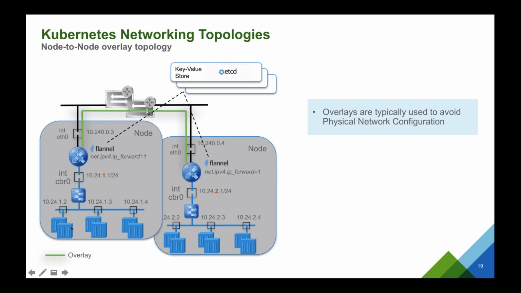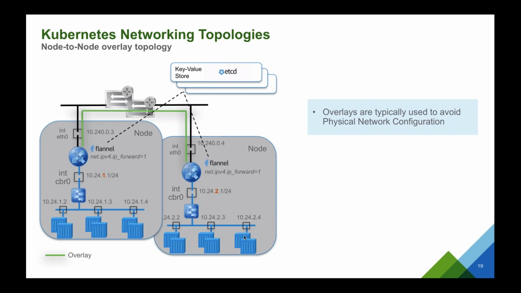So now if this pod here wants to talk to that pod, it will send the traffic out, and here the Flannel agent will now know that to reach that destination IP, it needs to encapsulate the packet with another additional IP header, send it to the destination node where this additional IP header is removed, and then it's going to reach your destination pod. So it's the same as what NSX does between hypervisors, but here we're doing it between Kubernetes nodes. So that solves the routing challenge.